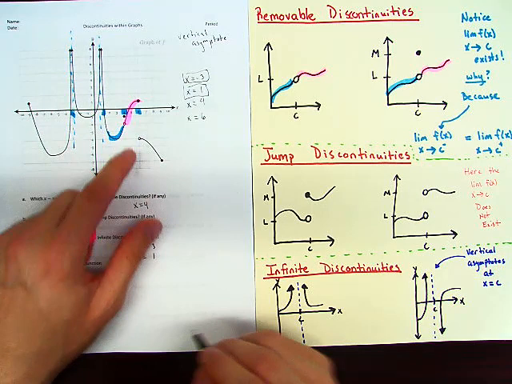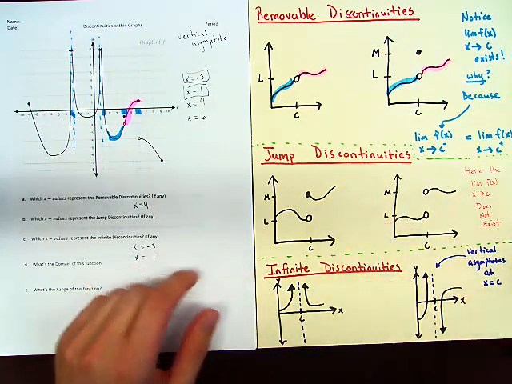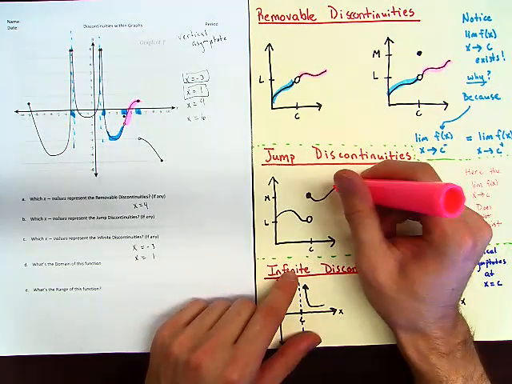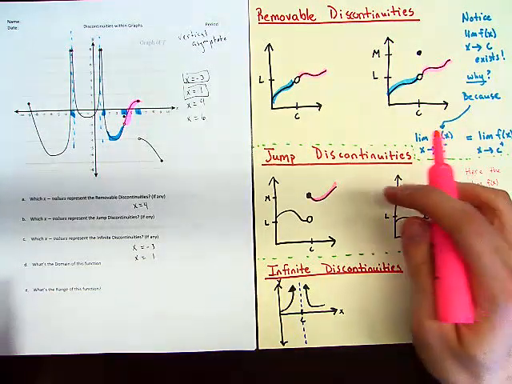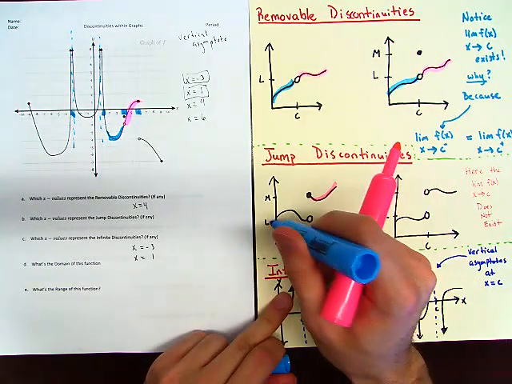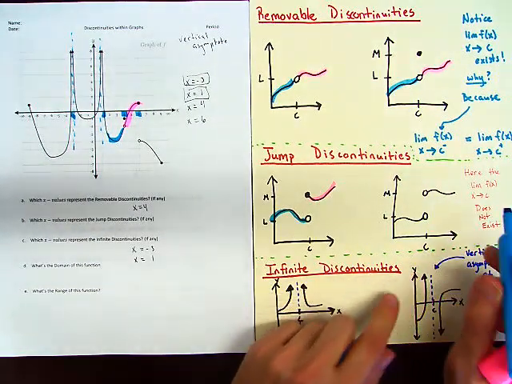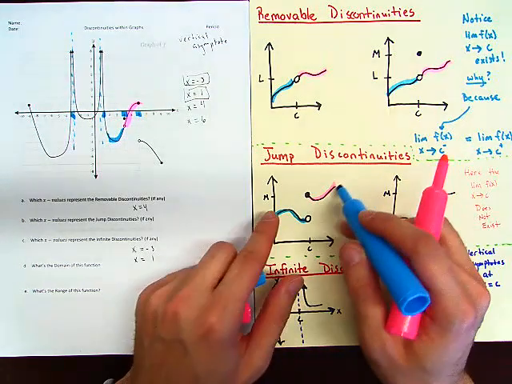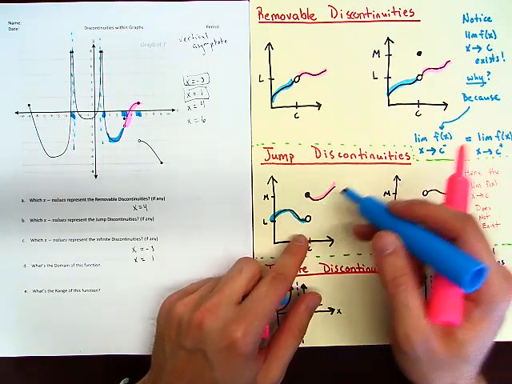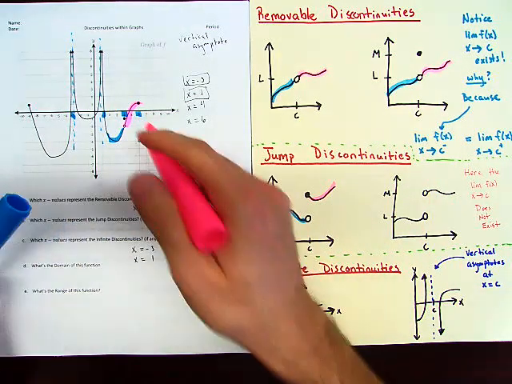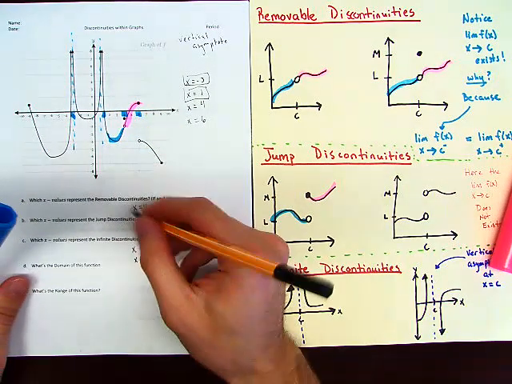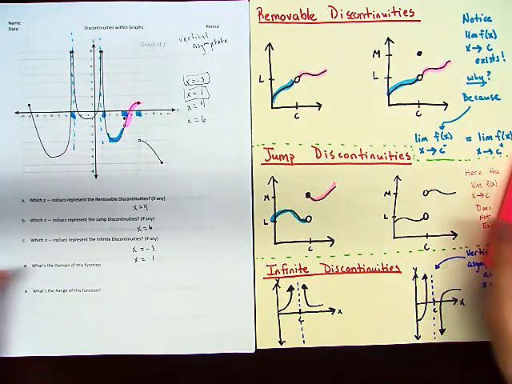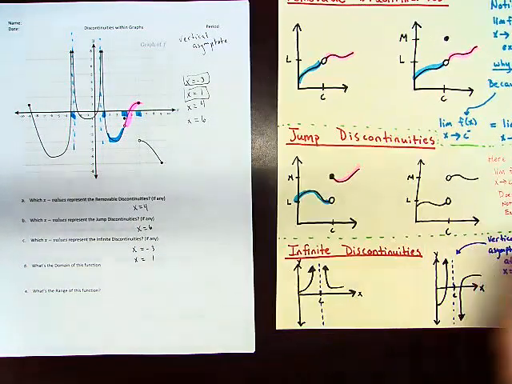And when we look at a jump discontinuity, notice that the limit does not exist, because my y value coming from the right is different from my y value coming from the left. That's what needs to happen for the limit not to exist: they don't go to the same y value from the right and from the left. So we see here at x equals 6, this will be a jump discontinuity. Now I hope that really helped, but let's look at the next part.